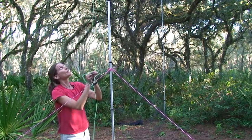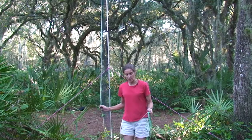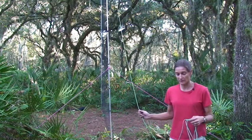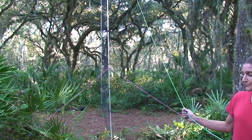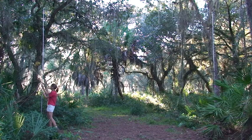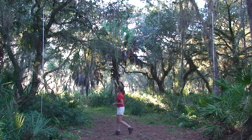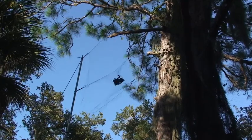Now we have to guy the top pole off. When we tie off the extra long guy tie, it has to be going in the exact direction that the net is. At this point we may have to readjust the original guy ropes to make sure that the set is as square as possible, that the poles are perfectly vertical, and that the tension is even across every single main strand on both nets.